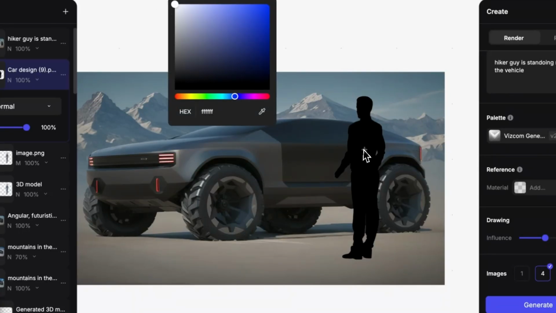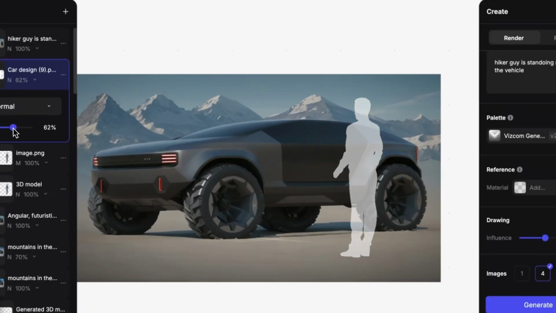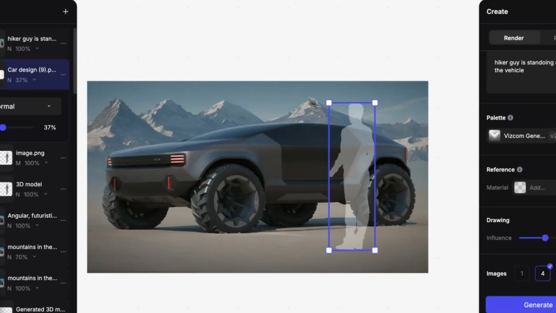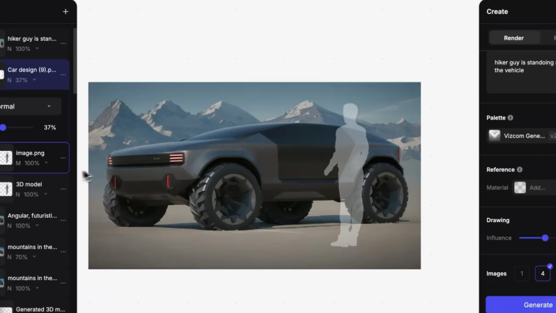So for example, maybe this scene would suit a white interpretation of a human. So I can definitely do that here. And then I can determine the actual opacity of it, but essentially we can also visualize humans this way. Awesome, that will be one of the scenes that we can see.